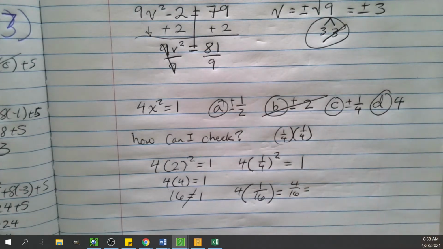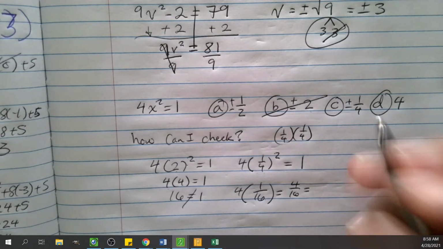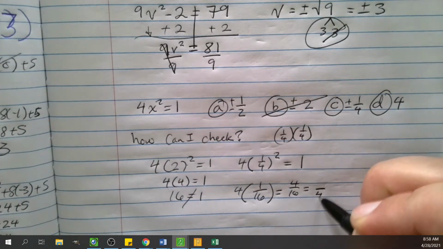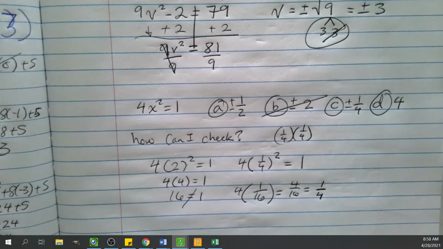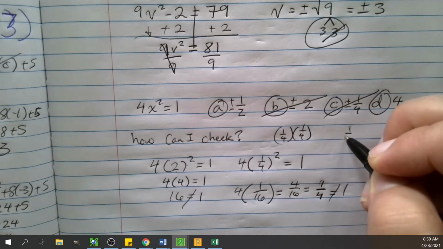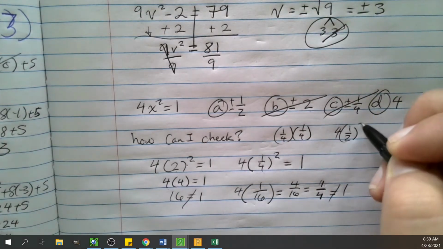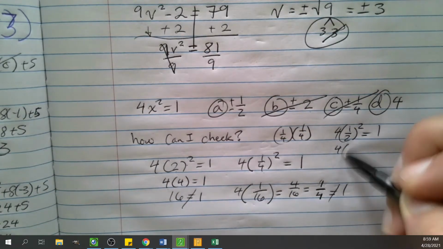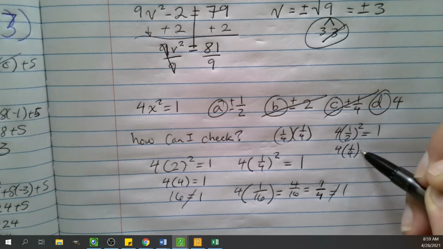It is not 4. What's bigger, top or bottom? So the bigger number when you divide has to still be on the bottom. You're right, there's going to be a 4, but that's going to be the bottom, and the top is a 1. Is 1/4 the same as 1? No, so it can't be that one. Let's try a half. What's a half times a half? What's 4 times a fourth?